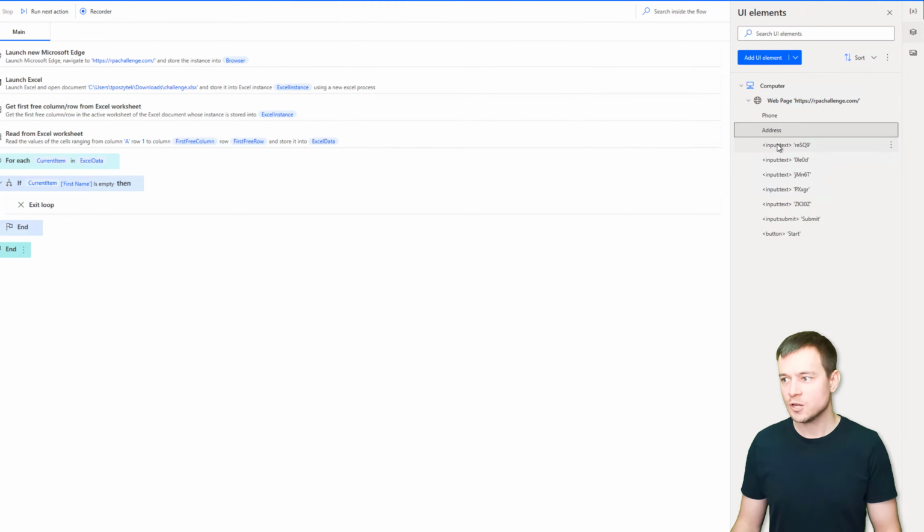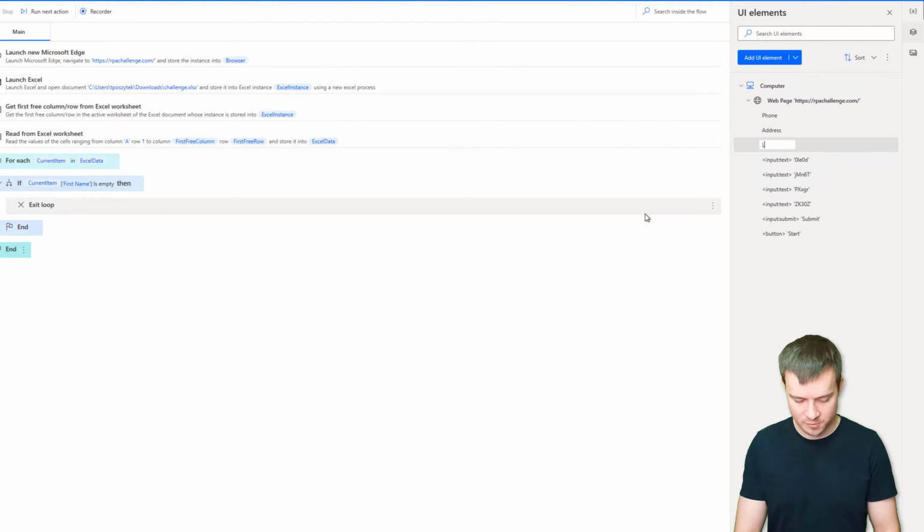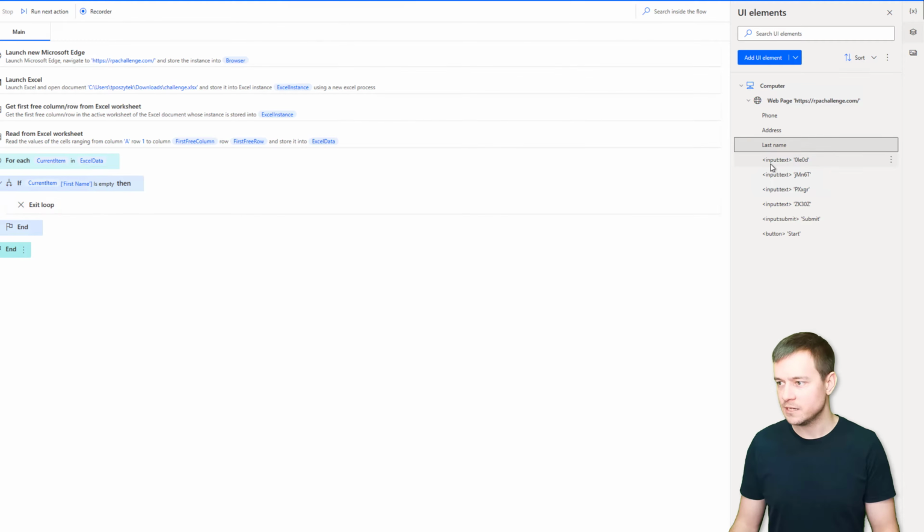If you saw my session about my lessons learned around Power Automate Desktop, one of the things I'm recommending is to really rename those selectors with something that you recognize, because, as you can see here, those selectors' names, as they were grabbed, are absolutely saying nothing. So once I rename them, I will be sure that I'm using the right selector for the right purpose.